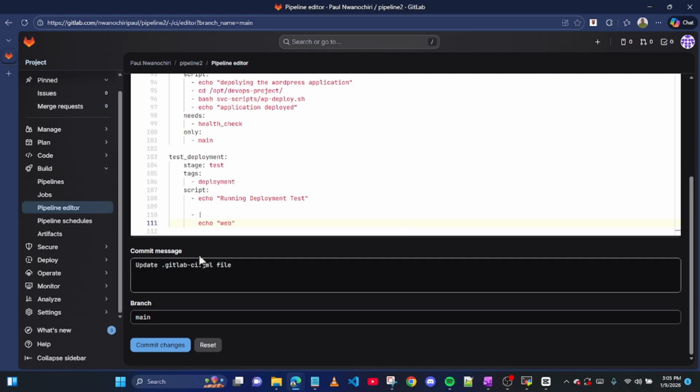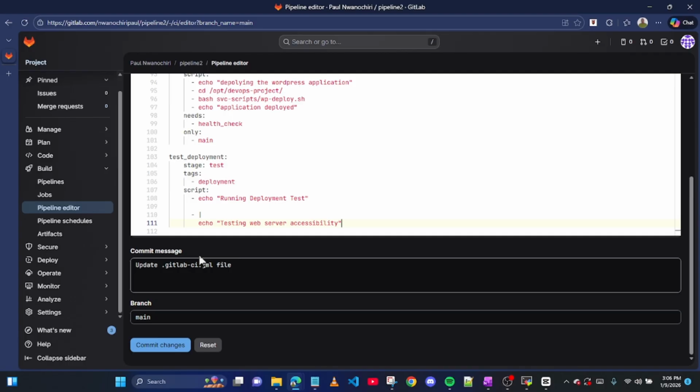So we need to test web server accessibility. The next thing here is we're going to write HTTP code, to store and return the HTTP status code of the web server.